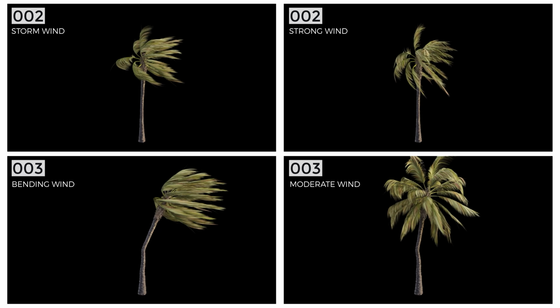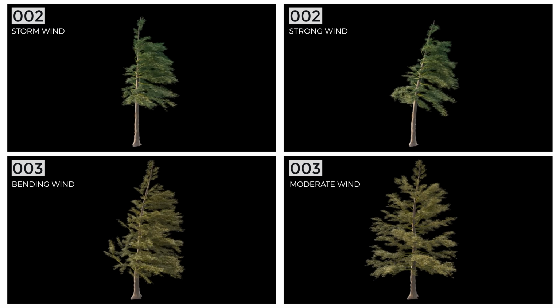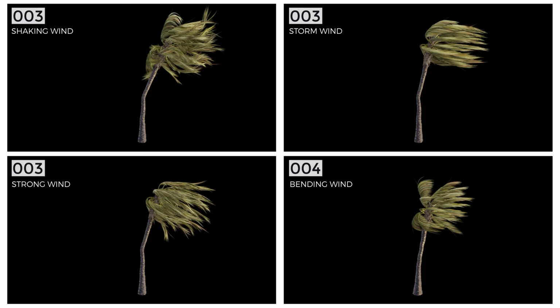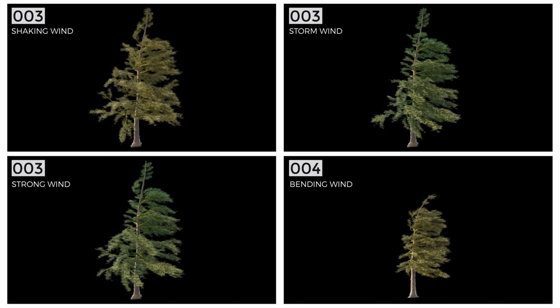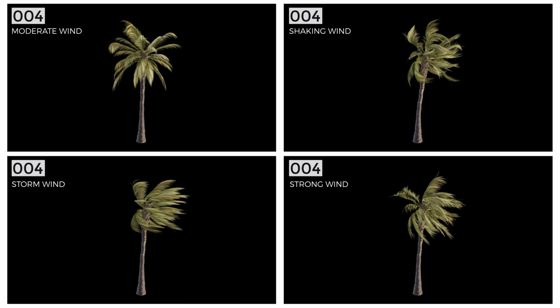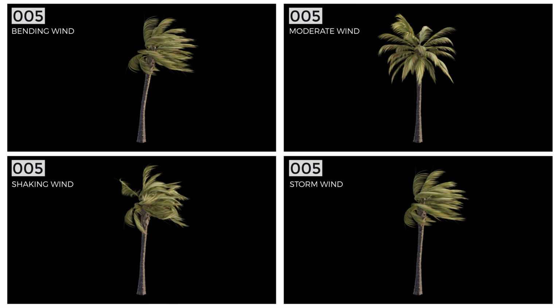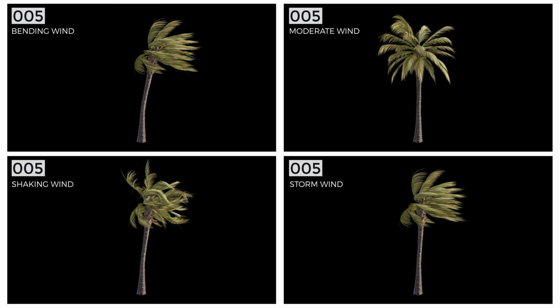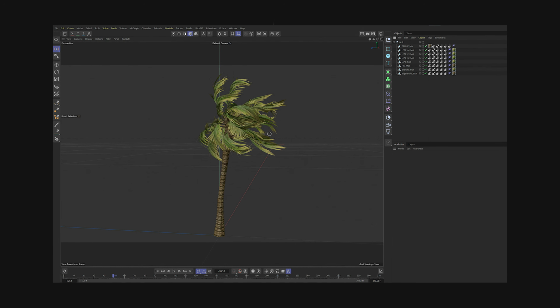So there's quite a few different vegetation assets available, but a lot of them are not animated, and we wanted to make it really easy to get animated trees and bushes and that sort of thing into your projects. These packs have 25 different variations of each tree with different wind conditions. You can just pick the one that you think is going to work best for your animation and download it. And the nice thing about these is they're Alembic files, which means that they are a versatile format which can be used in almost any 3D application or render engine.